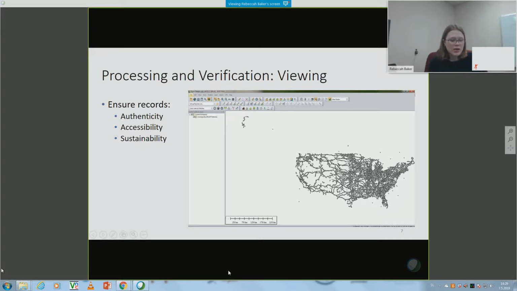So here is a screenshot of the Global Mapper tool. That's the verification tool currently used by us to view shapefiles and such. We're viewing the shapefile to confirm that the file is able to be opened and it hasn't been corrupted, that all the components are accurately relating to one another. Depending on the size of the accession, we might verify every cluster.